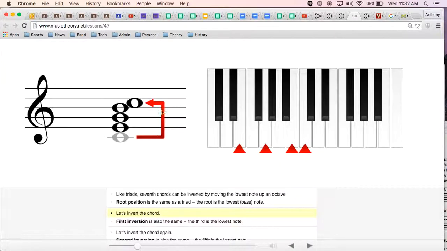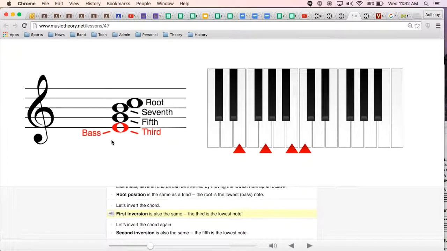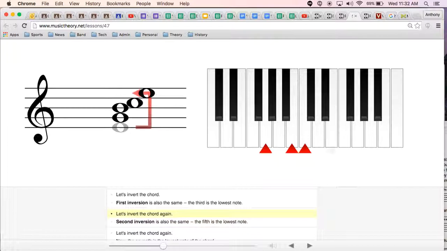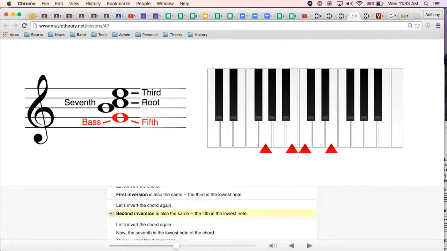Next, what we're going to look at is if I made an inversion, if I inverted the chord and I took the root and I put it at the top, now we have the third as the bass note, and then whatever order the top notes would be in wouldn't really matter. This is first inversion, and that's what it can look like.